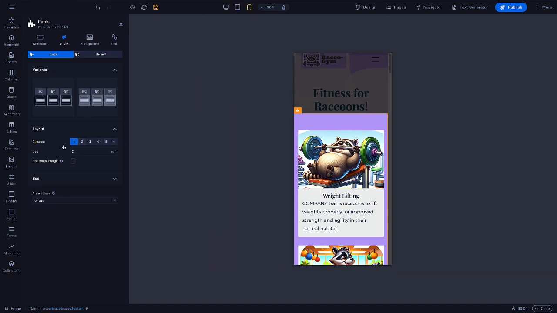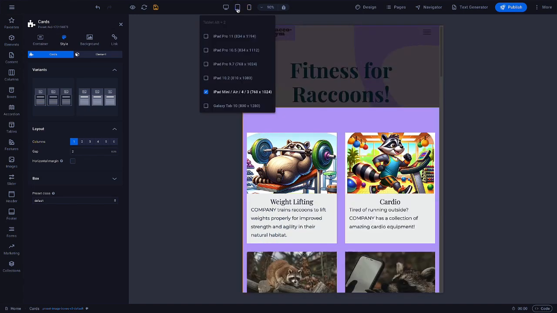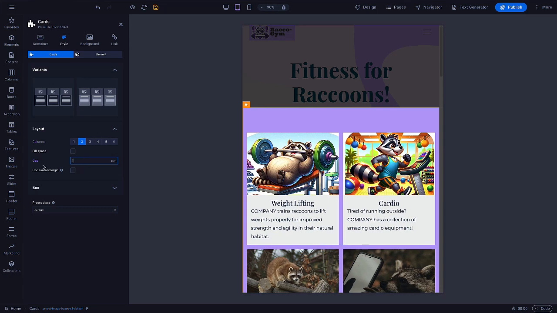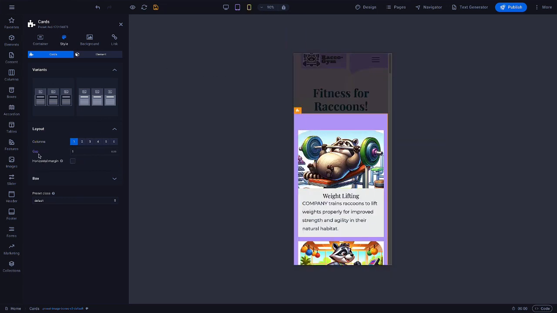The Sitejet team has recommended settings on our pre-made containers already. In this case, our cards were already set to single column. You can see that the setting is cell phone specific because it's in yellow. I do want to make some adjustments to my spacing, so let's go back to tablet and change the gap on these cards from 2 to 1. See the purple color on the word gap? When I go to the phone, I can see that the gap has changed there too, but because it's purple, I know that the tablet setting changed it. Use these colors to help you remember what settings are affecting your looks.